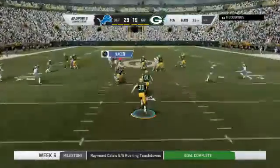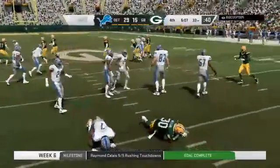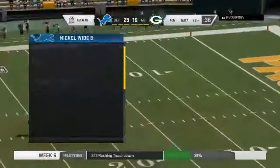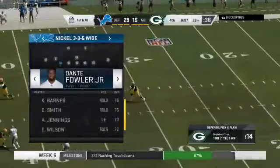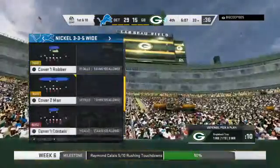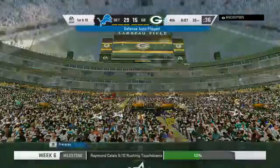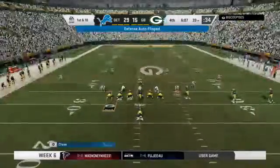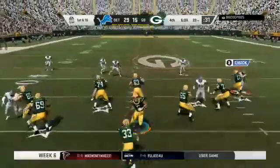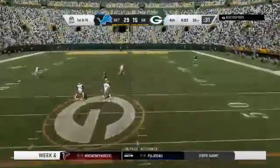This will be taken short. And they're going to start this drive in pretty good shape as they get it up past the 30. At their own 33-yard line. The Packer offense ready to get their next drive underway. These guys had to punt their last possession, and that's become too familiar of a refrain. Too many of these drives just wound up going nowhere.